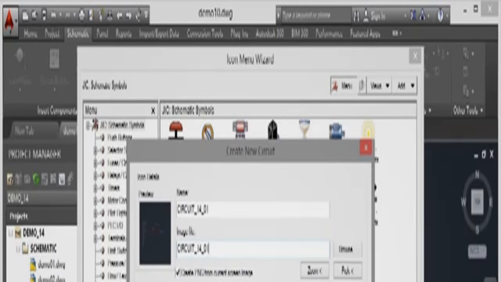Circuit drawing file next. We need to give the file a name. I'm just going to click here, Control V, and copy that in there. It automatically adds a DWG suffix for you, so you don't need to put that in the file name itself.